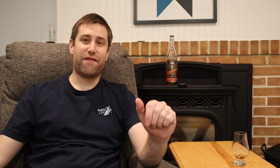Let's take a look at it compared to 1920. Got my little 375ml mini of 1920 here. Now for those who don't know, 1920 — goodness from Old Forester — coming in at 115 proof, exactly the same proof. No age statement on this, but they heat cycle the warehouses. And $55 here in PA, so a good $15 cheaper.